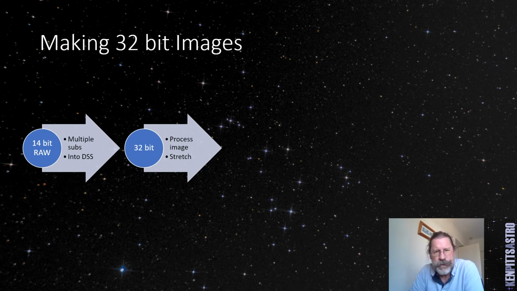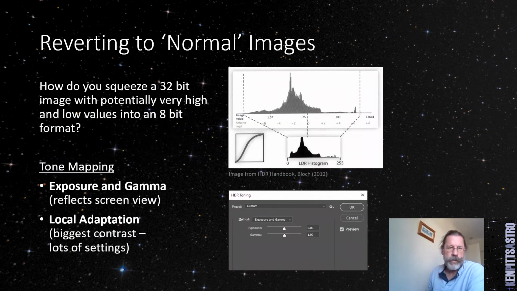Trouble is, no one uses 32-bit images, can't do much with it, can't post it on Facebook, anything like that. So, we need another stage in the process to bring it back to a normal image. So the last stage in the process is that you have to take this histogram that you've got for your 32-bit image, which could potentially be quite a wide histogram compared to your normal 255 levels, and you have to squash it down to fit into a low dynamic range for your final image format. That process is called tone mapping.